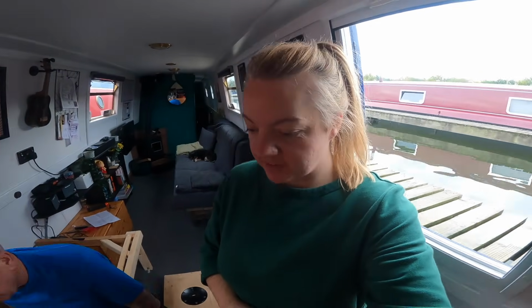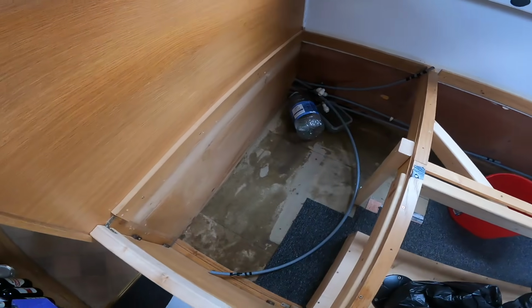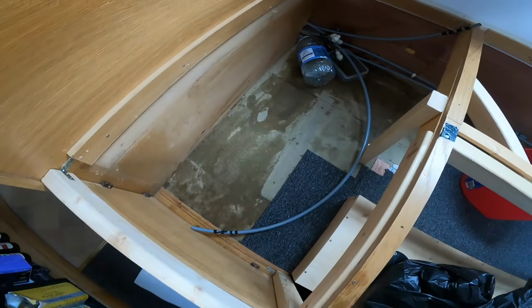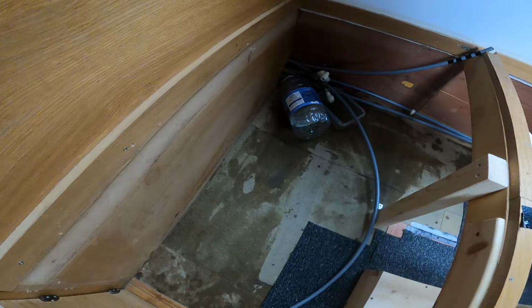Yeah. 35. Obviously there's no antifreeze that's been tipped into the canal. This is purely just water that's out of the tank, just cold water, so we're not tipping any antifreeze into the canal. So we've drained the water tank as best that we can. We're going to get ready now to lift the tank out of the boat to get room for the new one coming in. So we've managed to get the old calorifier out. As you can see, there was a little bit of a spillage, but given that there was 55 litres in the tank, I don't think it's too bad.